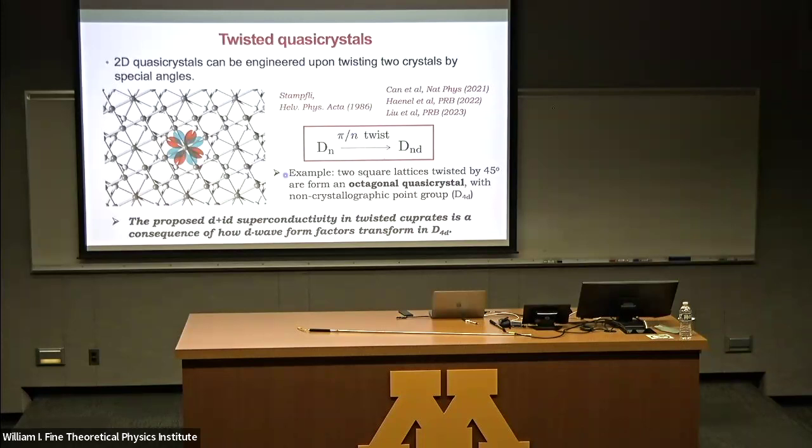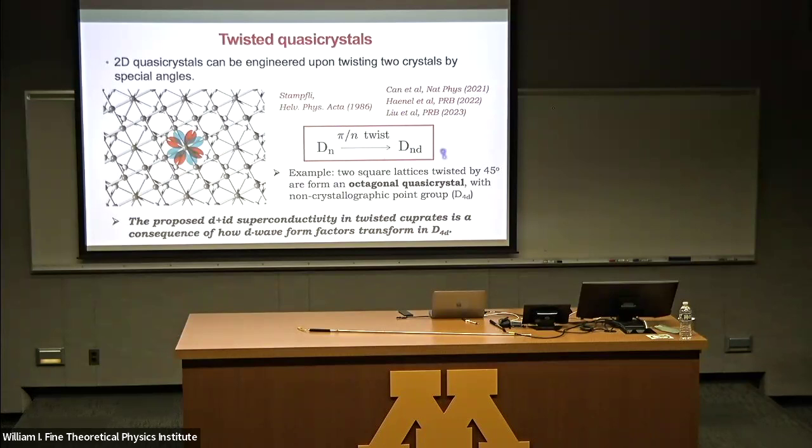If you have 2 layers, they have D_n symmetry, and D is just the dihedral group, and then you do a pi over n twist, you get D_nD, okay? You can show this. There are some nice papers explaining this. This means the following. Take, for example, a tetragonal lattice, D4. Take 2 tetragonal lattices, rotate them by 45 degrees. You're going to get D4D, which is actually not a crystallographic group. It is a non-crystallographic orthogonal group. There is an 8-fold rotational symmetry. It is an improper rotation, but it's still not allowed by the crystallographic theorem.